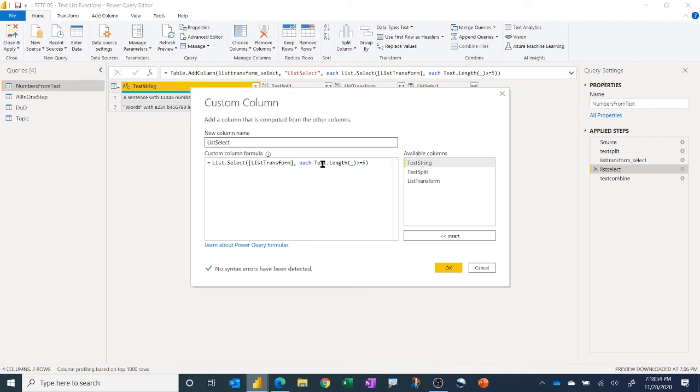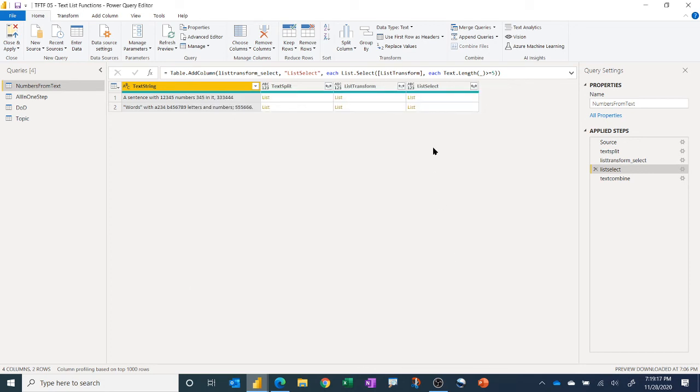And so in this case, I'm using the Text.Length function, which does what it sounds like. And again, I have the underscore, which says, as you're iterating through the list, put the list item here for each iteration. And so basically it's saying only keep the items in the list that are greater than or equal to 5 characters long, okay? And so if we do that again, we end up with the list. We're getting real close to the end here. And so now we've only kept the things in the list that were greater than or equal to 5 characters long. And so then our last step here is to use the Text.Combine function.